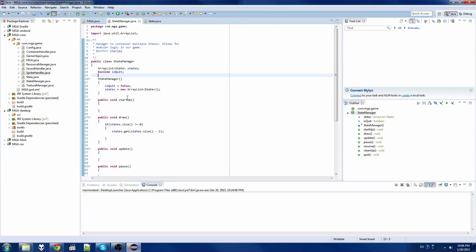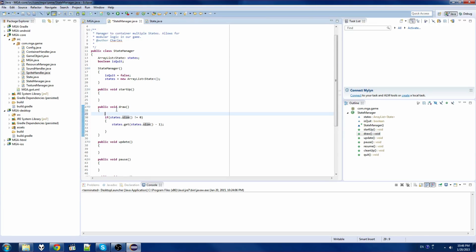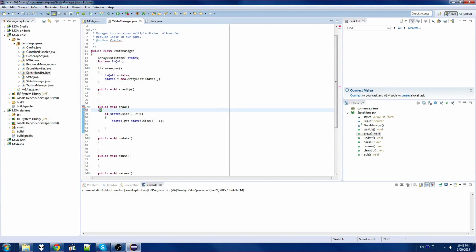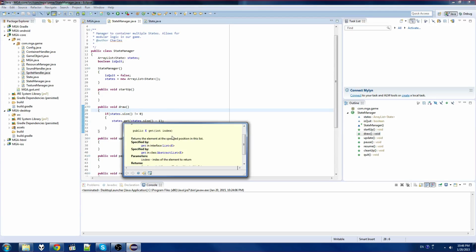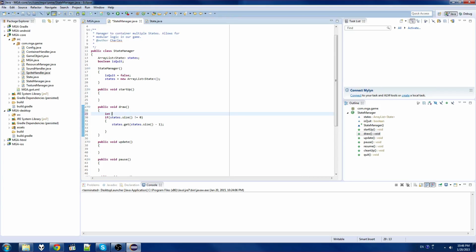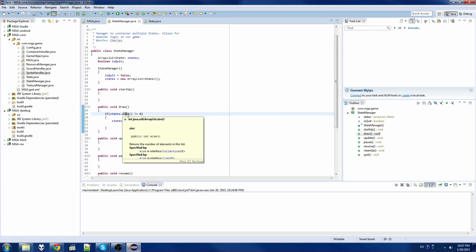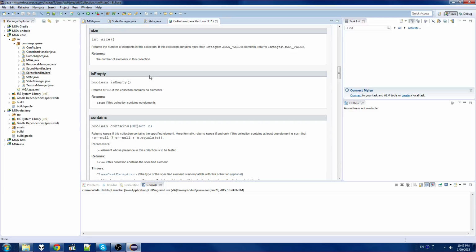Alright, let's continue. If the state of the state does not equal 0, okay, let's see, what will it do? I'll throw an exception. Alright. So we're gonna call int size, or let's see. Be great if I could see the source code. Do I have the source code?